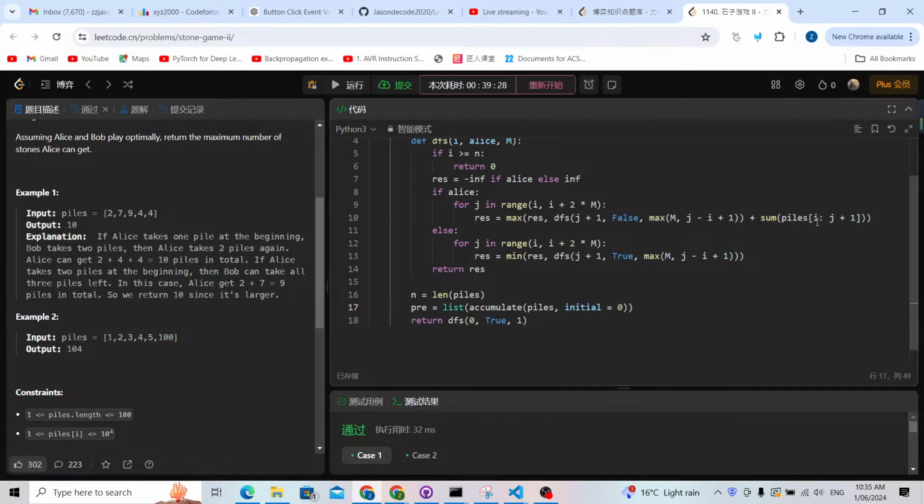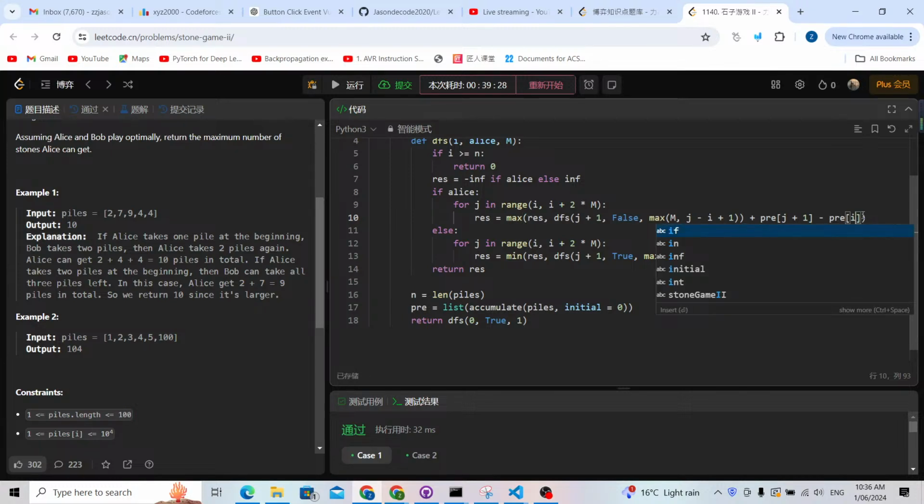As you can see, the sum is just from I to j. So if I set it to prefix sum, it's gonna be j minus I minus 1, right? But we also add a 1 because we're gonna set a 0 from the beginning. So it's gonna be j plus 1 minus I. So now let's just change it to pre j plus 1 minus pre I.